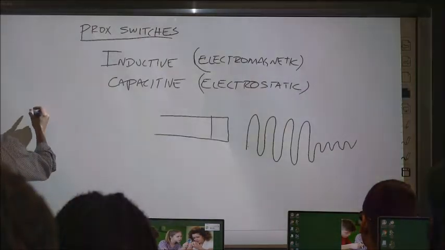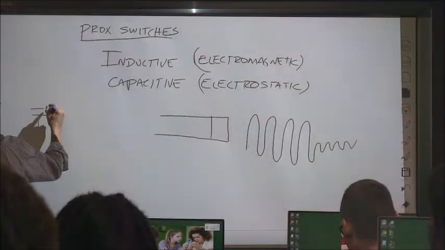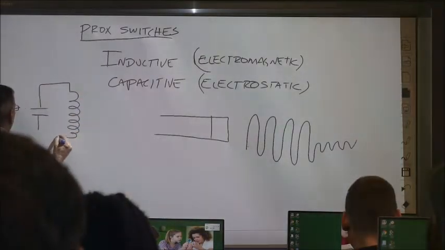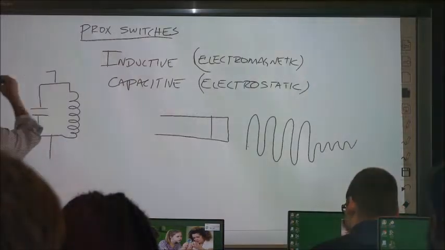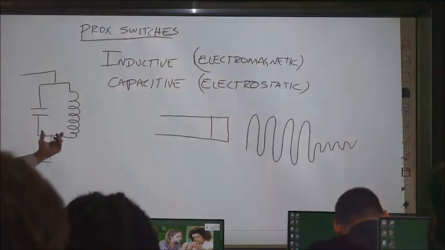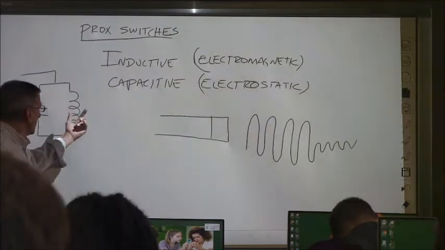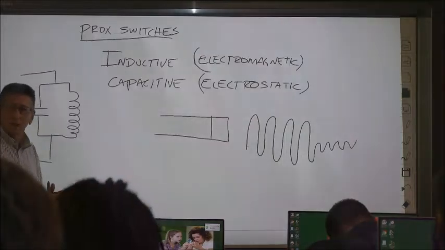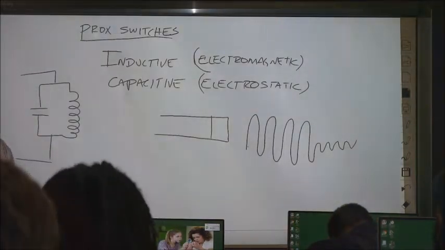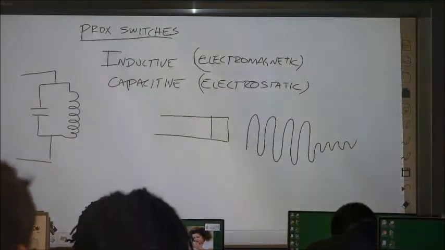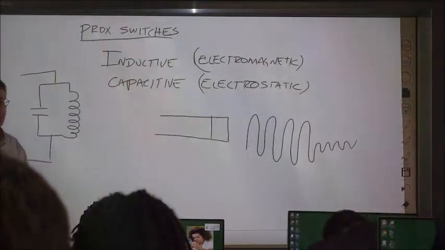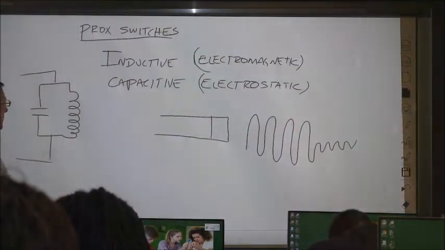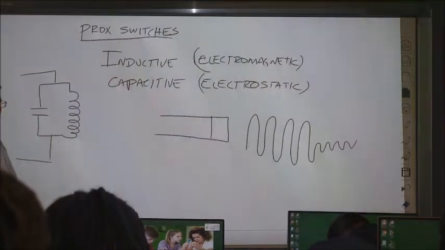If you go back, you know what a tank circuit is? No? It's a circuit that sets up a frequency, and that's basically an oscillator circuit. So we're changing the inductance of this coil that's inside this thing when a metal object gets close to it. Yes, that's right. You said an oscillator changes voltage from DC to AC or AC to DC? DC to AC, yeah, that's an oscillator.